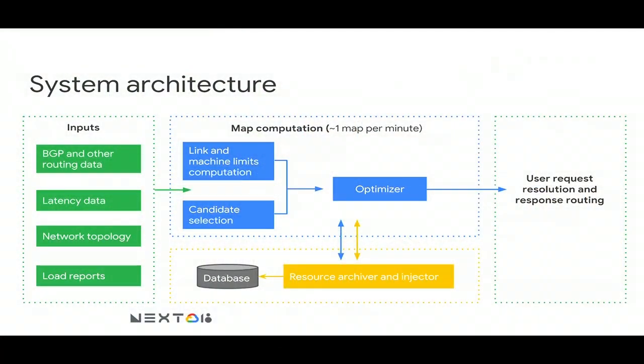So when the request packet comes into our network, it comes with a client IP, and the forwarders look at it and determine: is the local machine the optimal machine to serve this piece of content? If the answer is yes, then it's simply a handoff on the local machine. But some fraction of the time, that is not the case. The mapping system has determined that another cache is better suited for serving this content. It will then take that packet and forward it to that other cache, and responses then come out direct. So the response is asymmetric to the request: the response will go out from a port that is closest to this user as far as the mapping system was able to determine.